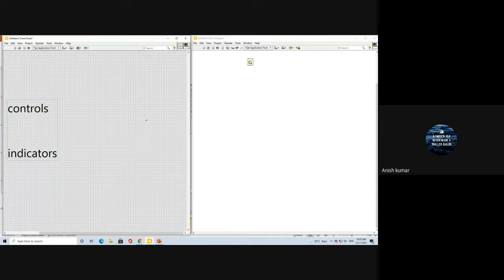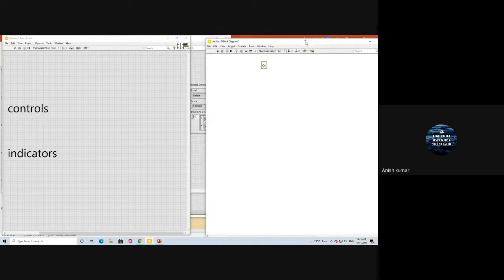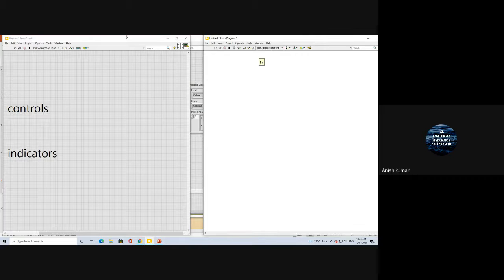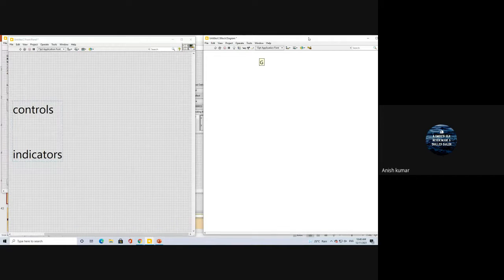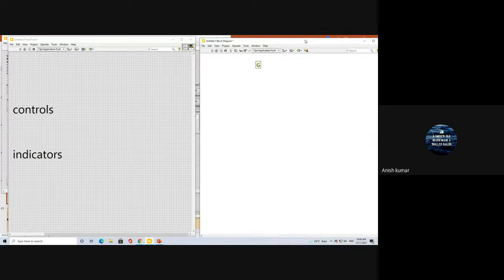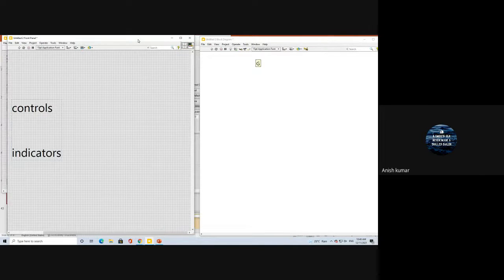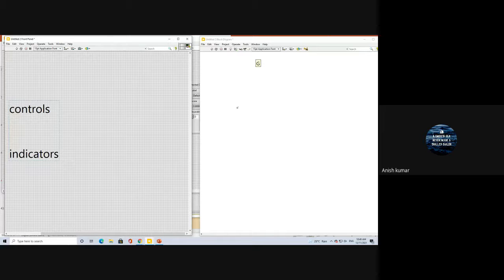So only these things are available on the wall around you. But are you able to see the wire connections behind that? No, those wire connections will be behind the wall or inside the wall. Right. So those circuit connections will be programmed in this block diagram. Okay. So this is only for controls and indicators, as you can see the switchboard as well as the fan or tube light. This block diagram is for connections, wire connections or circuit connections, which are inside the wall.